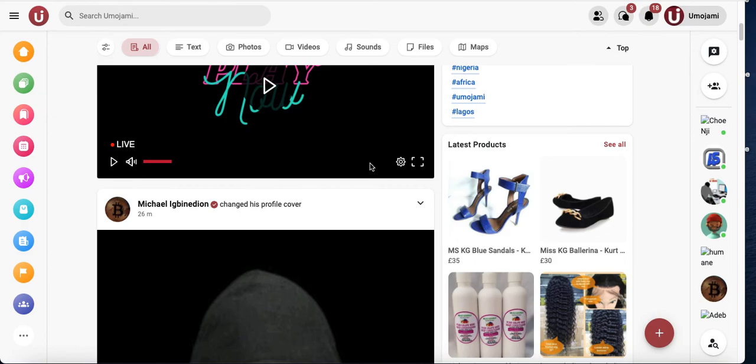There is no limit on the time. It will work based on your internet. We've made it easy for people to go live. You can just go audio to just listen and not even look at the person's video. We've given the viewer or the visitors the option to switch off all your cameras and just be on audio, just to listen to what the other person is saying without looking at them, which will save your call time credit or your internet data. So yes, that's live on Umojami.